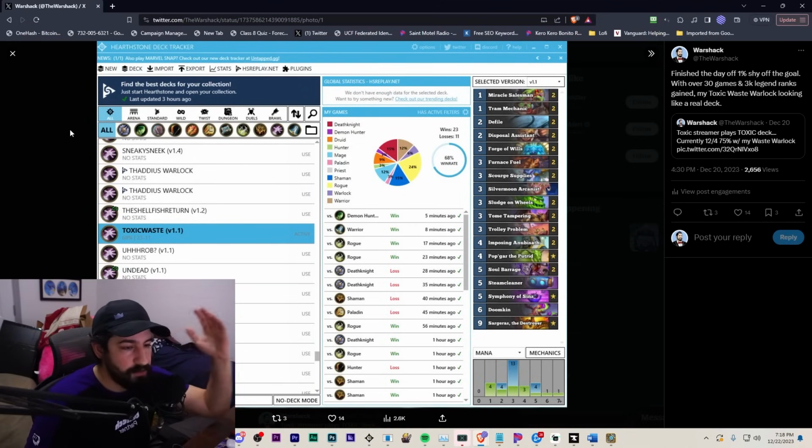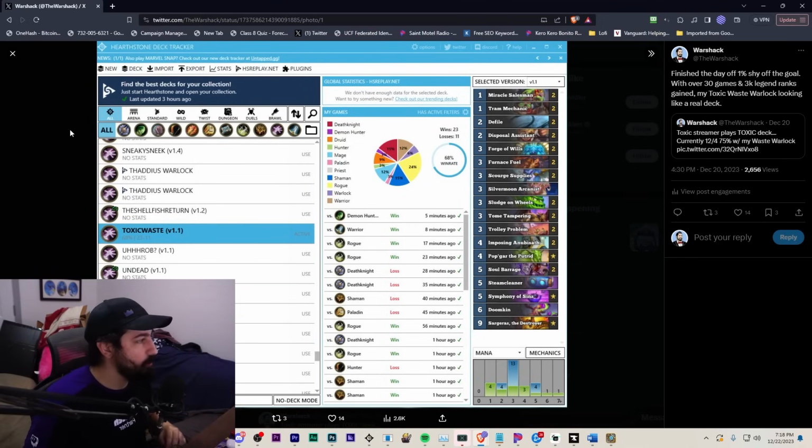Oh, I also forgot to pull up our stats on the Toxic Waste Warlock deck. We went 23-11 with this, including the deck testing, falling at 68% win rate. We climbed from 6,000 legend to, I believe, 2,500. So the deck did really, really nice, and it was a lot of fun.